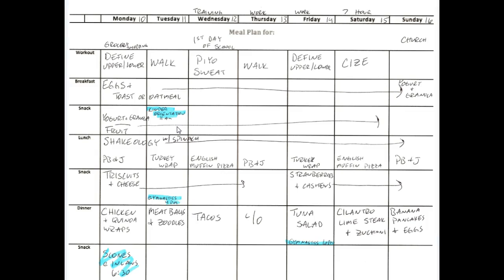For breakfast, I like to go with protein and complex carbohydrates. Right now I'm basically having eggs and toast or eggs and oatmeal every single morning, except for Sundays where I just grab yogurt and granola so I don't have to prep anything. I'm home with my kids so I don't need something grab-and-go — that might be a good place for some people to have a shake. I drink Shakeology for lunch, but a shake might work better at breakfast for others. Kashi has a cereal with a lot of protein that's a good option too. Yogurt is a great breakfast choice — just try to get a little bit of both complex carbohydrate and protein in the morning.